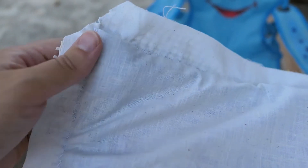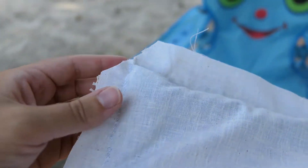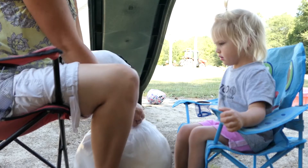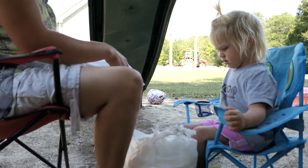We are back to work on our project again today — a different day. I trimmed my corners at an angle so that there's not so much material bunching when I flip it around. I've sewn three edges of the material, so we're going to flip it around and then my little helper is going to help me stuff it. We have our stuffing in our bag — this is just stuffing from an old pillow that I had.